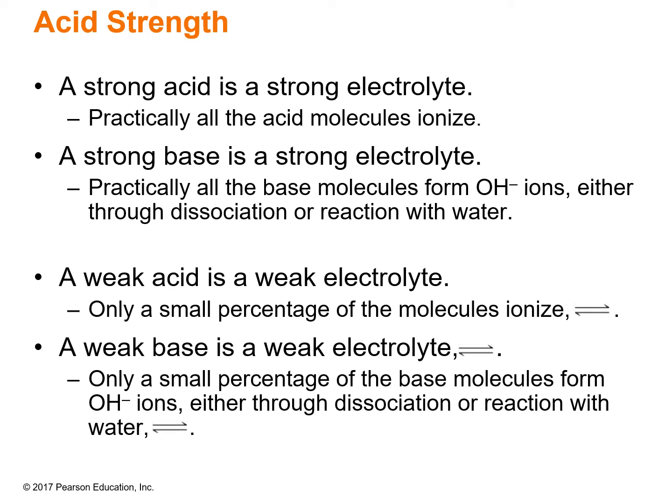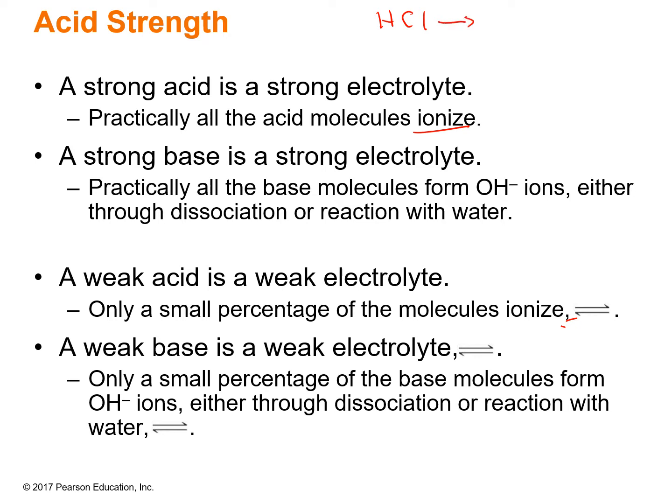So now that we've reviewed the definitions of acids and bases, now we can talk about their strengths. When you have a strong acid or a strong base, what that means is that that species is able to practically fully ionize. In other words, it is a strong electrolyte. So if we have an example, hydrochloric acid, this would be an acid based on the two definitions that we discussed earlier. And this fully ionizes.